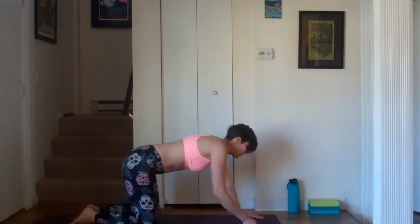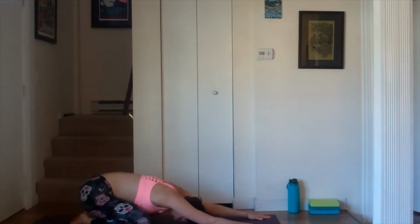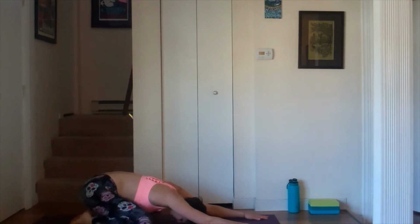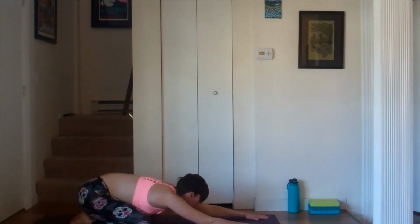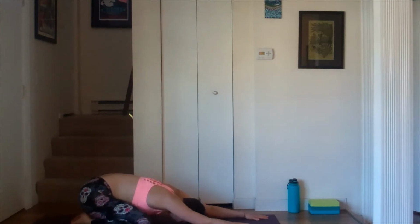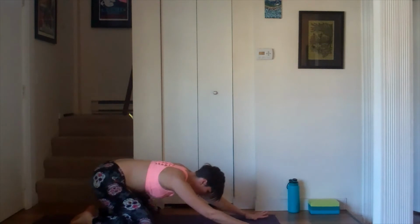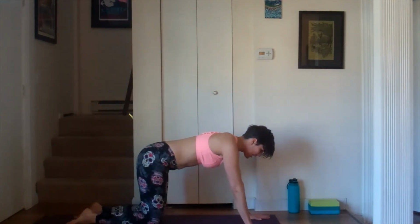Let's come into a child's pose. We just did a lot of work. Forehead comes to mat. Maybe roll around from side to side. Coming back to all fours. Bringing your knees again underneath hips.